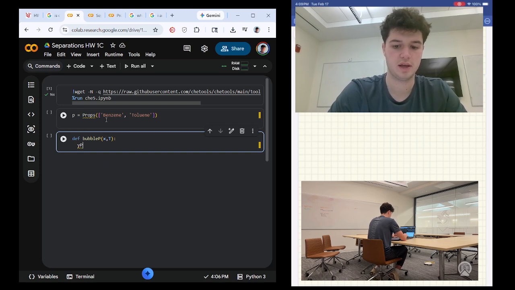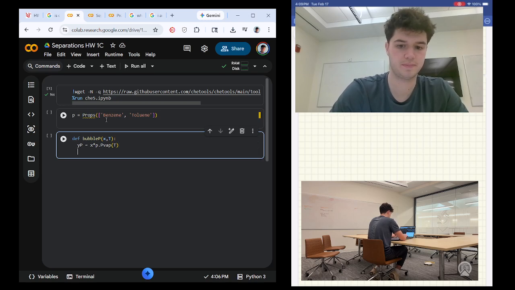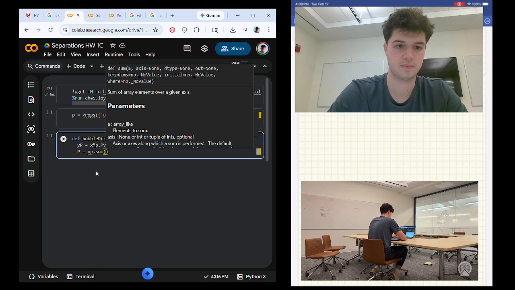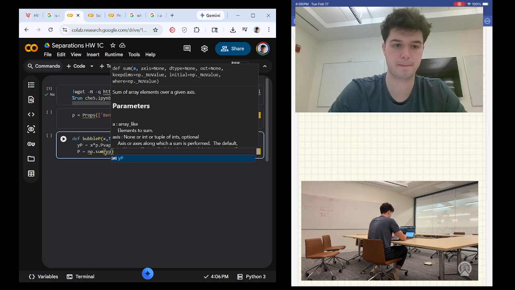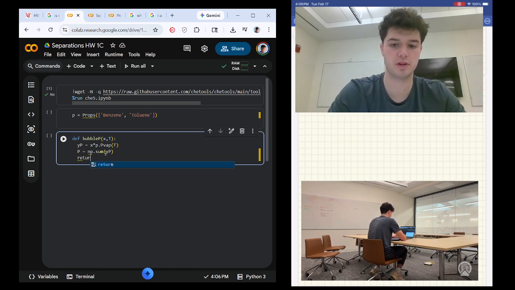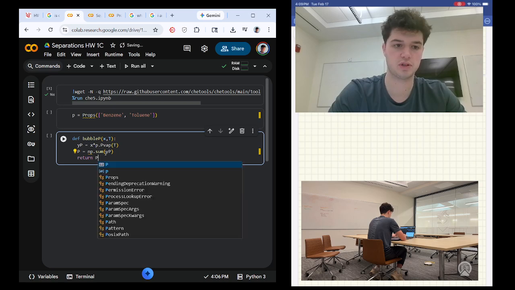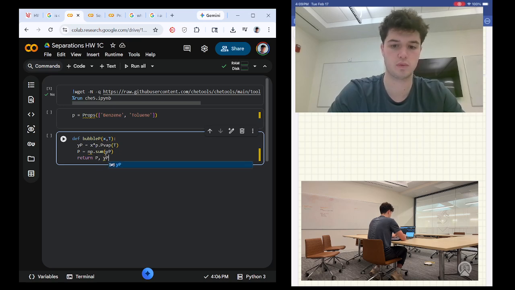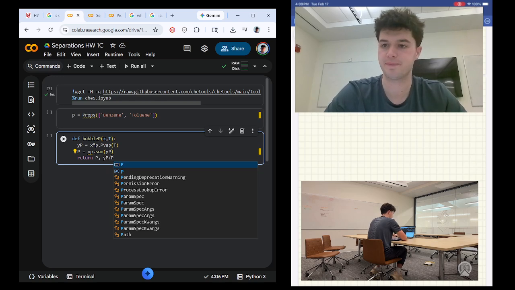And then yp is going to be equal to x times our p dot p of vaporization as a function of T, which will also have the pressure as np dot sum of yp uppercase. And then we also needed to return values because we actually want to be able to spit back what we're looking for, and that will be equal to return p and yp divided by p.